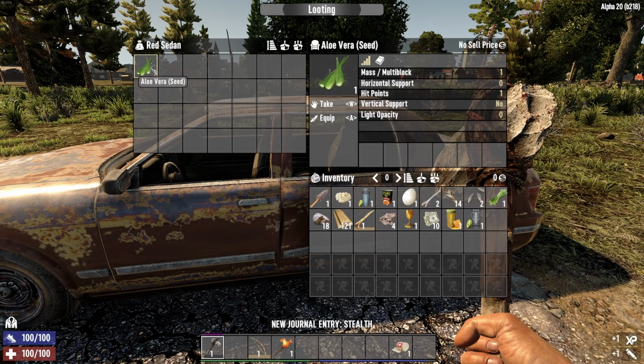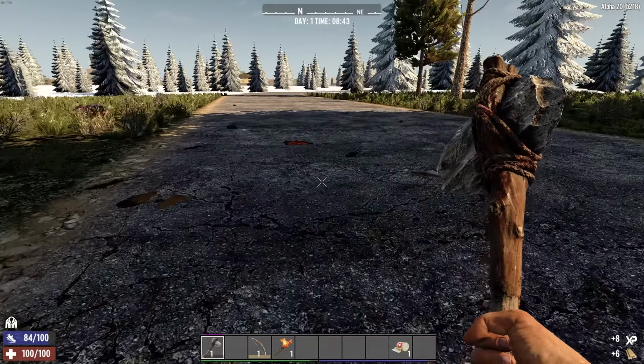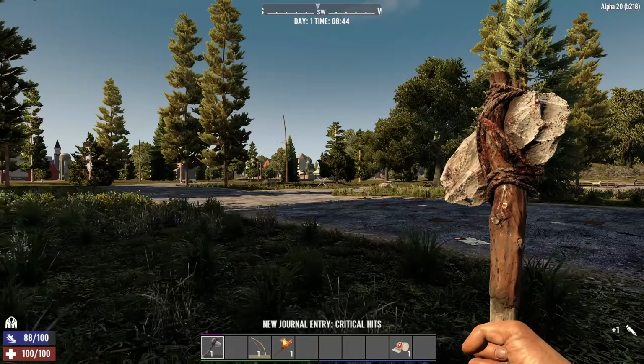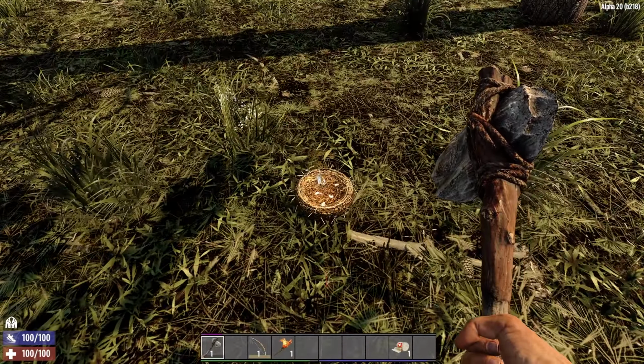Alright, my friends, here we go. What is this? Aloe vera seed? I don't think I need that right now. So I had a look at the map previewer when I was making the map, and fortunately we spawned pretty close by to the snow biome. There's a Trader Rekt right over there. I spawned right outside of his compound, but here we go, guys. Alpha 20. I'm gonna gather up all the supplies I can.